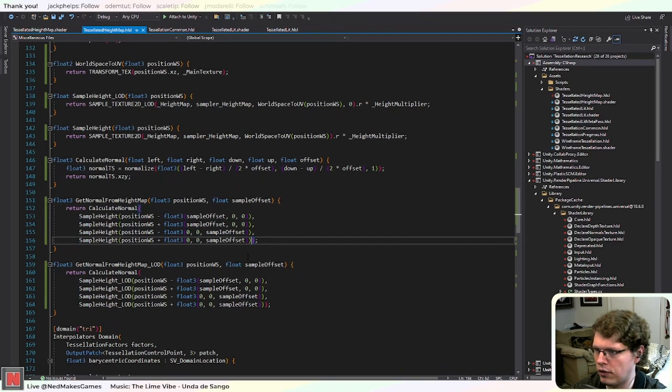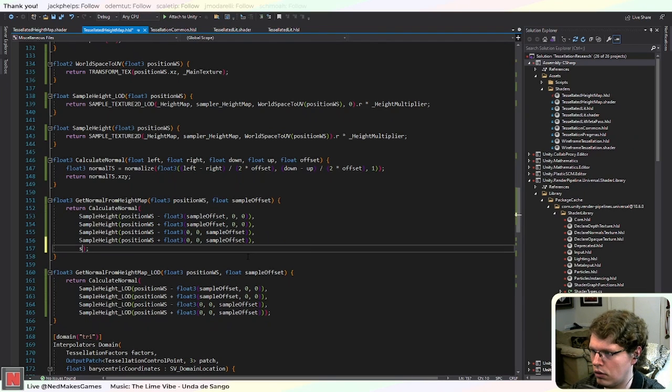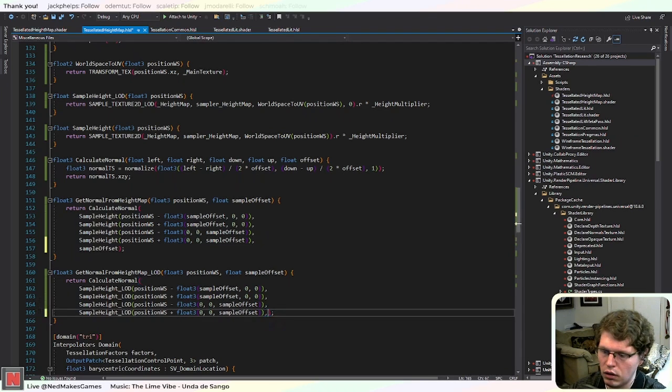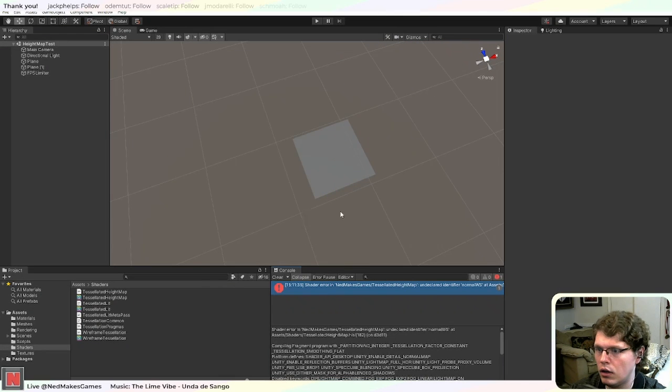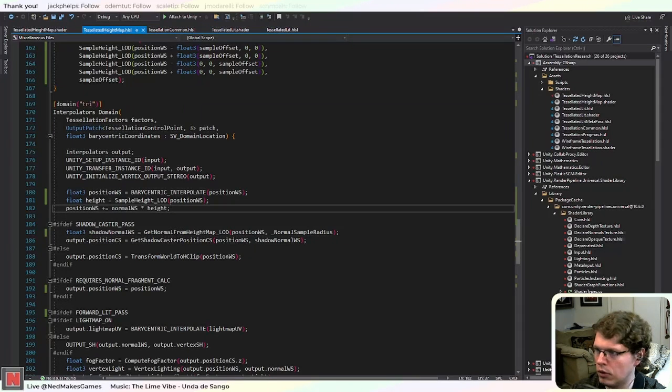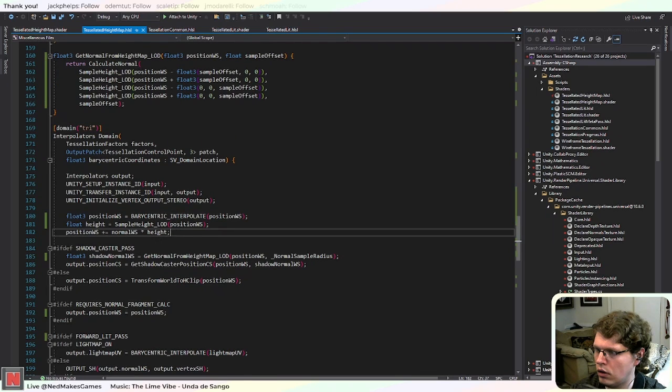Oh yeah, I need to pass the sample offset. Normal world space. Oh, right. Okay, so we don't know the normal here, but it's actually just up. So I can just do float3 0.